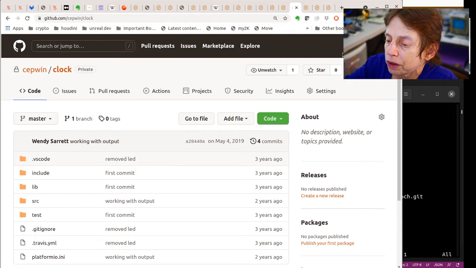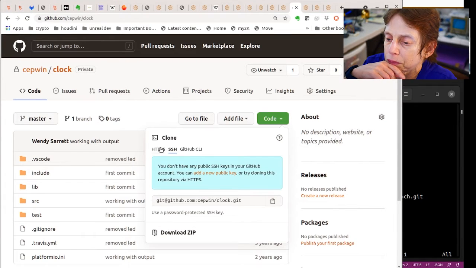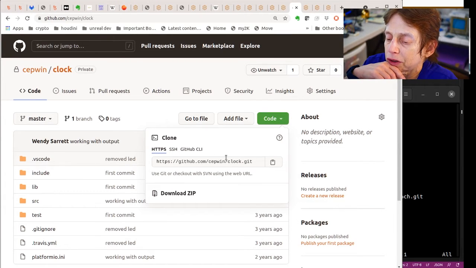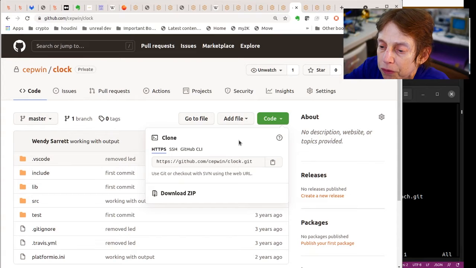So what you would need to do is encode. They recommend now you use, I believe, well, now I'm trying to remember. I used HTTPS, and it seems to work fine for checking out. I'm trying to remember if now they recommend SSH, and you have to create an SSH key.